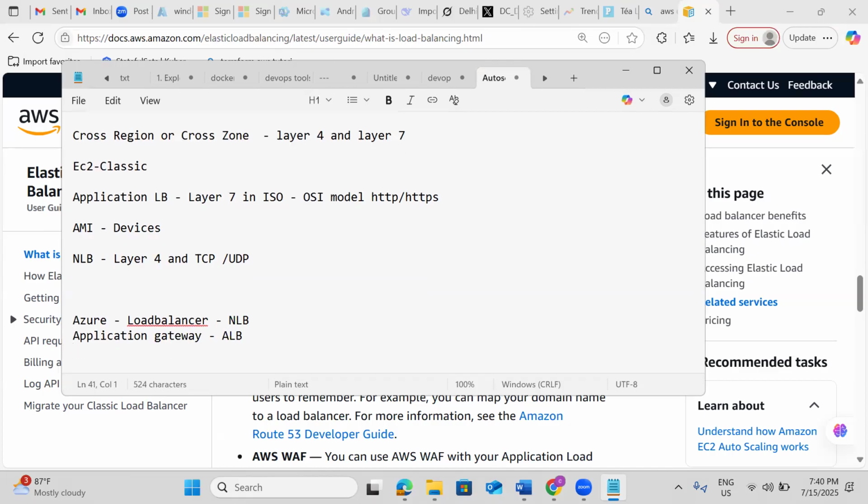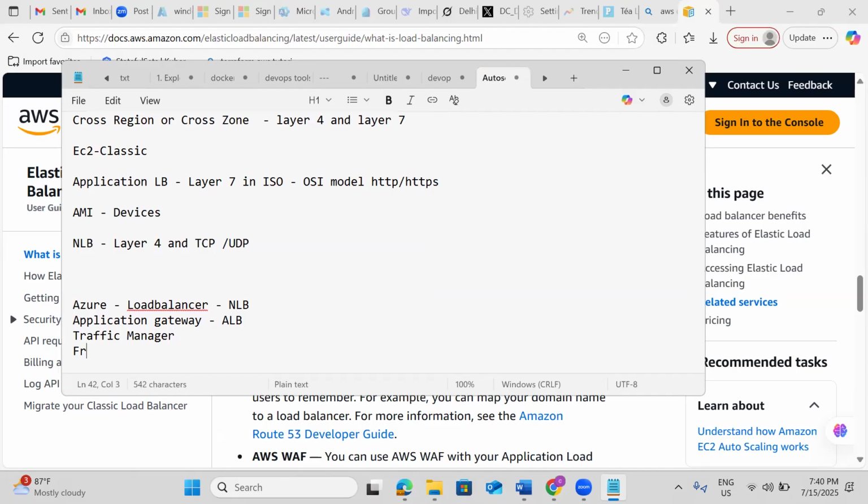Okay, then we have even gateway load balancer also, now they have included, and they have traffic manager and front door. Okay, so the front door and the traffic manager can work at the multi-region level also. AWS also will support it. By default load balancers are not supporting, but we have other ways we can do.